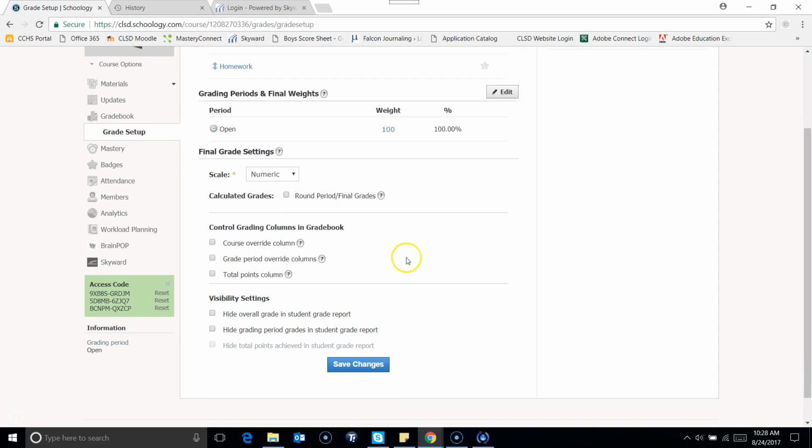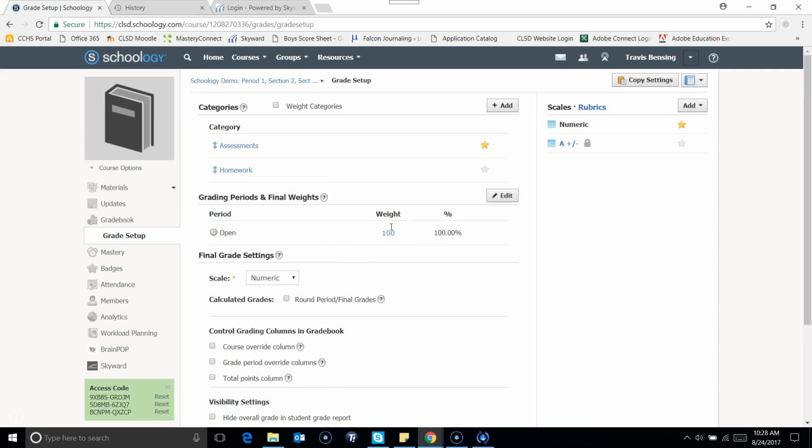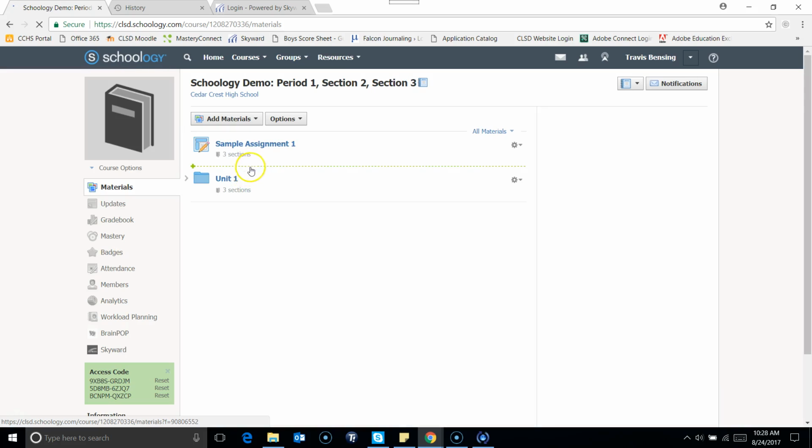And then as far as anything else, there are a couple other options, including like if you want to override any grades or if you want to do anything like that, you can play around with those, or you can just ask to sit down with us and we can look at the options that are best for you, but you don't need to do anything else for the initial setup. And what's nice is your course is already set up. We have your activities already in here. We have your gradebook set up.